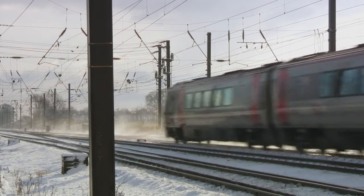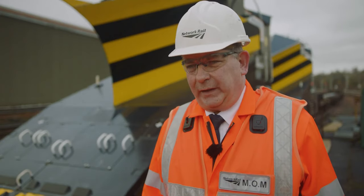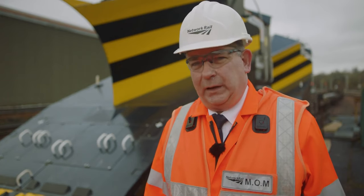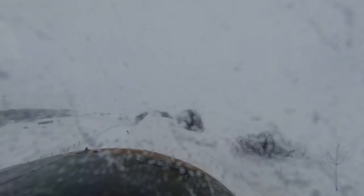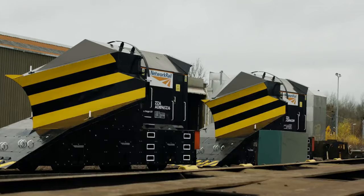Weather-wise, for the railway, it's dependent on the height of snow levels — up to eight inches of snow is when the railway normally comes to a stand. If we have units with miniature snow ploughs and locomotives with miniature snow ploughs, that takes us from eight inches to twelve inches. And above twelve inches, we've got to bring these big ploughs out and start doing the big job.